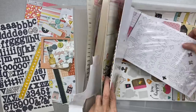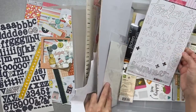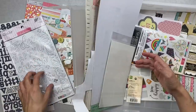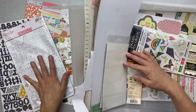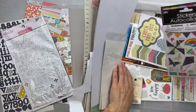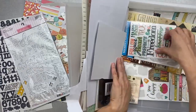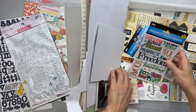That's too vintagey looking. I like the idea of my big title coming from here. I'm going to put the whole thing in. And like I've told you guys before, after I use it, I move it. These bins will be empty. I'll move it into one of these bins, and every time I'm looking for something, I'll go there first. So it really does work out, and I get a lot more use when I do it that way. Nope. This is such a tricky color palette to try to work on.